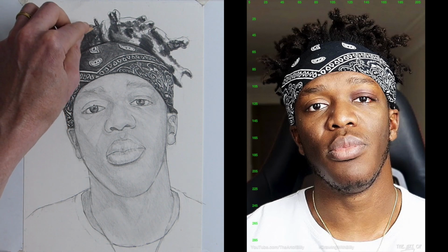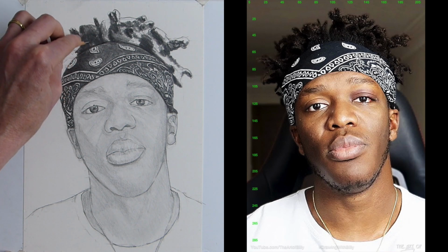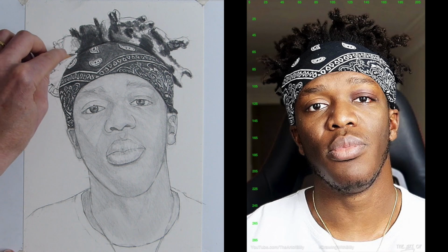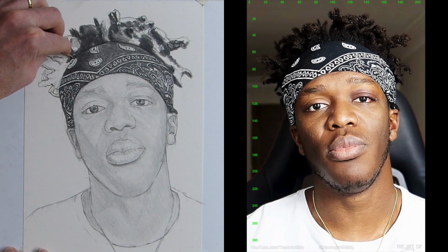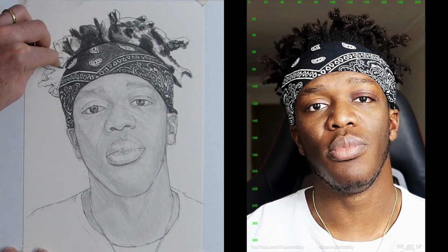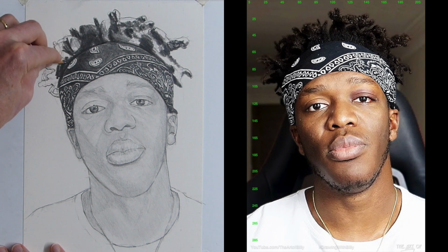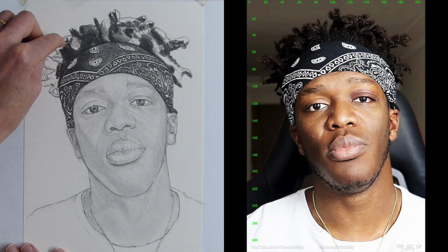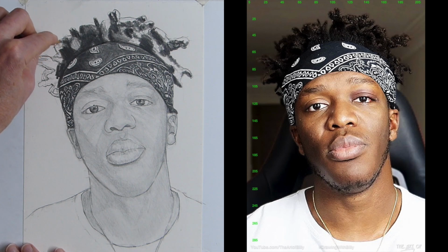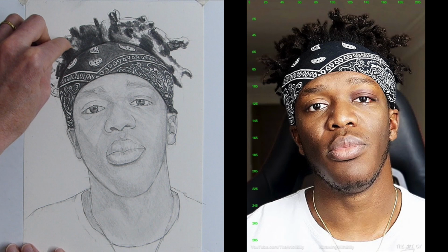And even though this isn't someone who's got straight hair, you've still got to make it look like real hair. So here we've got this kind of owl-shaped dark area. I'm going to bring the dark right the way down the edge of the bandana. I'm really pressing on using the flat of the pencil. We've got a large dark area here. And then we've got this kind of diamond shape, a lighter patch inside, and a little bit of dark inside it.